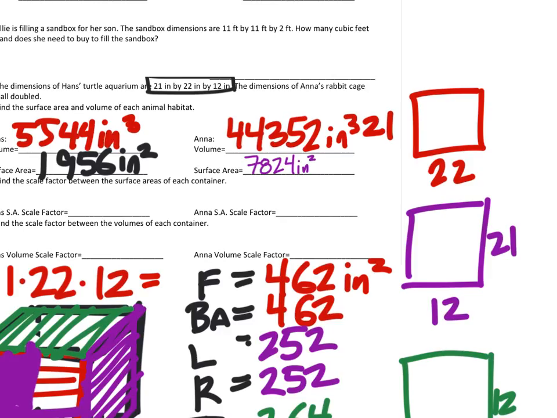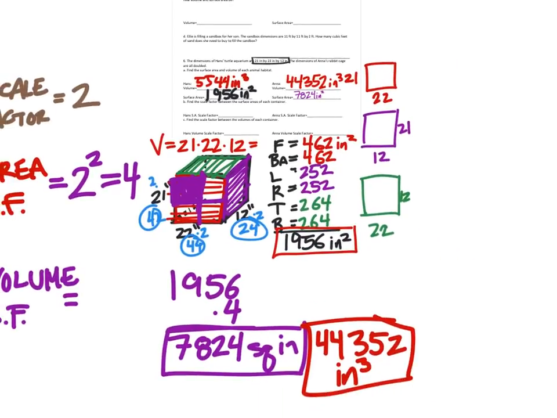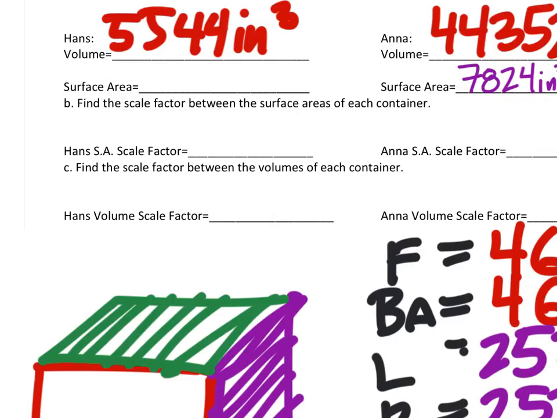I went ahead and wrote in those for the volume and the surface area, which we found right here. The next question: the scale factor for Hans is, what do we multiply Hans's surface area by to get the new surface area for Anna? Well, we multiplied it by four. And the volume scale factor, we multiplied the volume by eight to get Anna's volume.